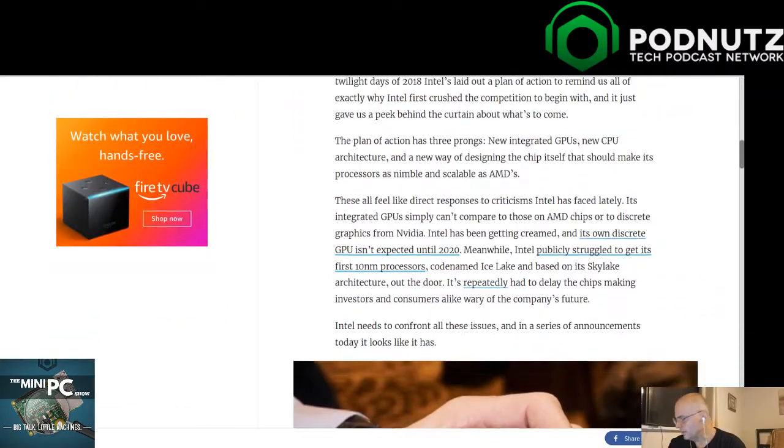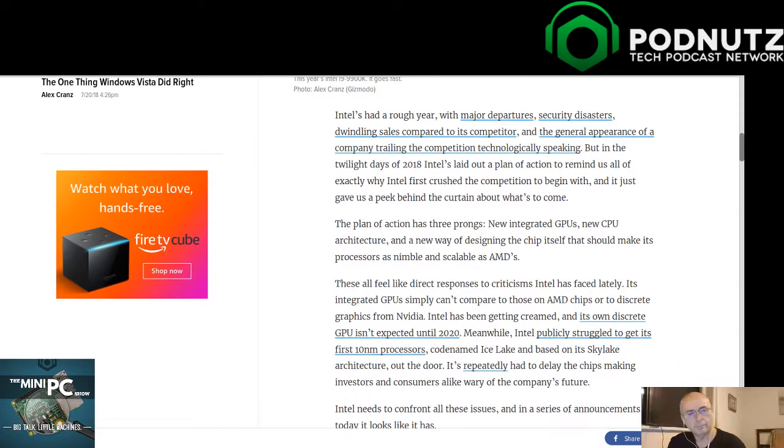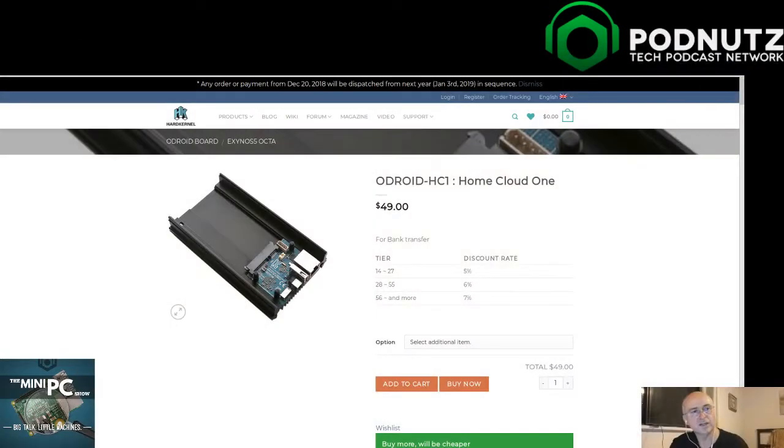So I've got the HC1 running over here, the Odroid HC1, and basically it's just a Plex server for me at my Orlando compound or outpost, and it hasn't been stable. It dies after some period of time. That's not good. And yeah, I did an apt update, apt upgrade, and it pulled down a new version of Plex. And I tried it and it ran. Before I did the update, it didn't run. So hopefully there was something buggy in the Plex, and that was all.